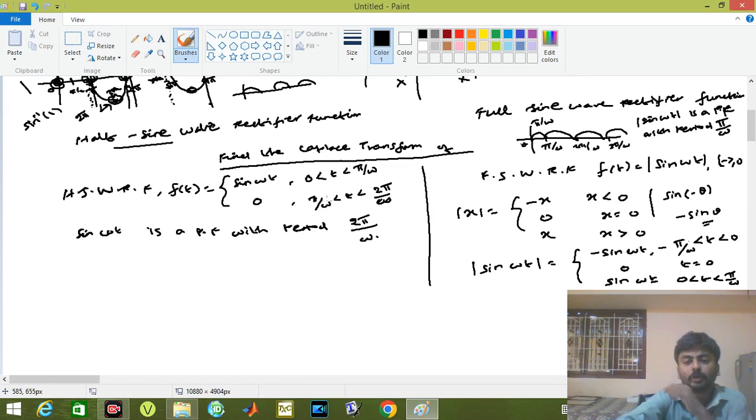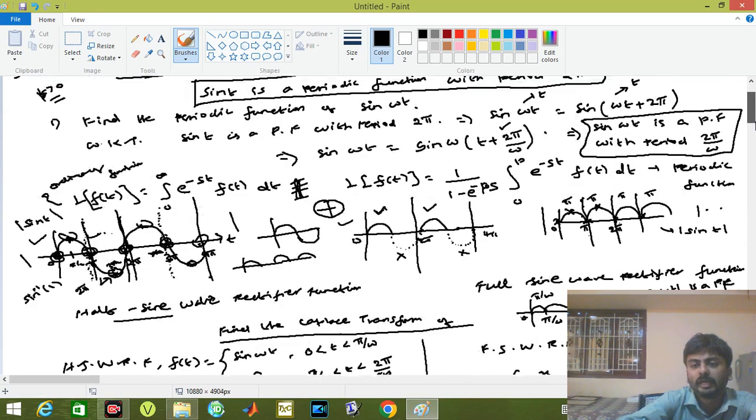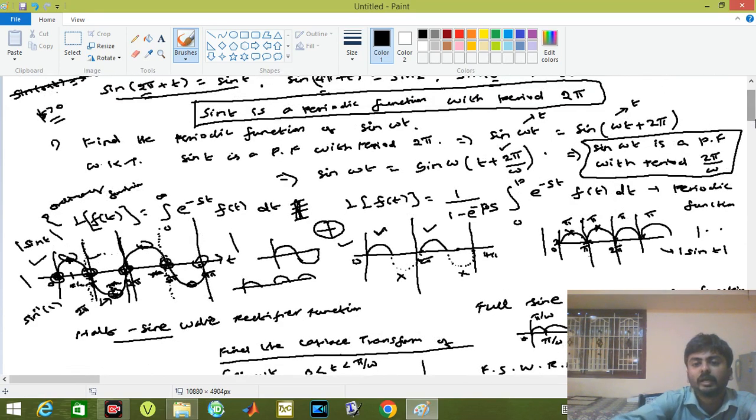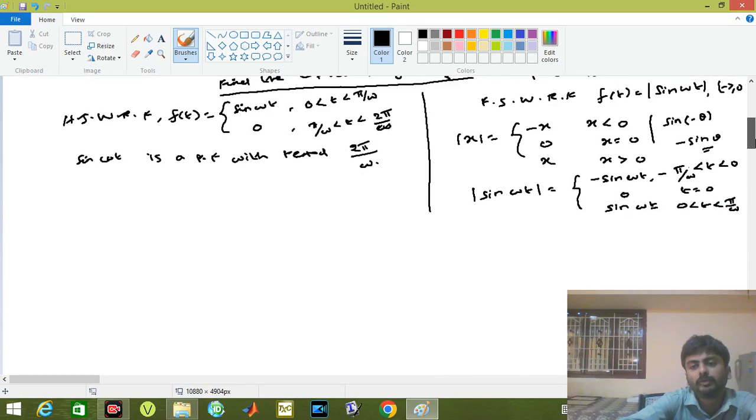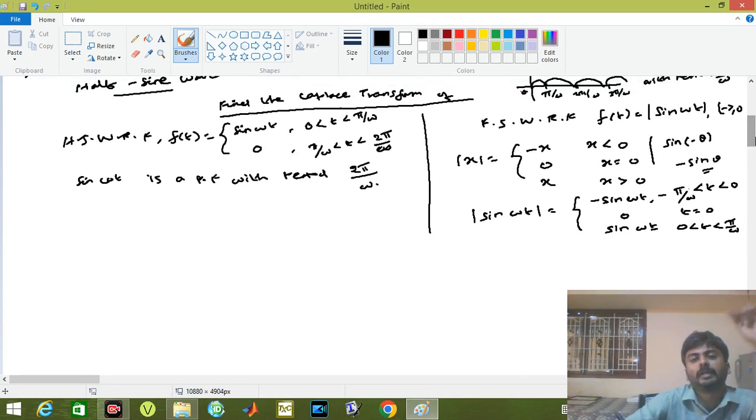We have shown in the example now how to find the period of the function sine omega t. Like that you have to do. Like here, see, like here you have to do. See, we have done here. Like this you have to do. Okay, so we are going to solve these two problems separately.